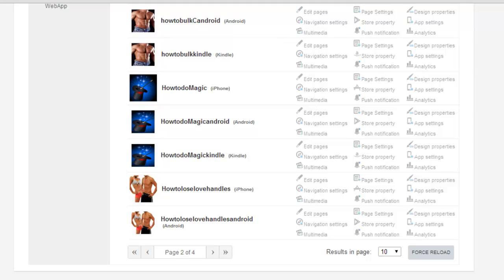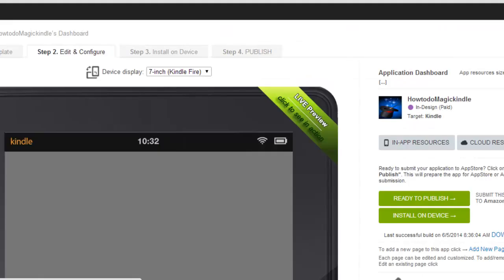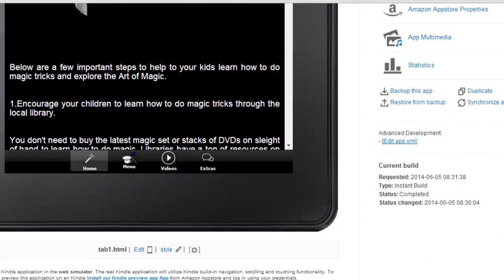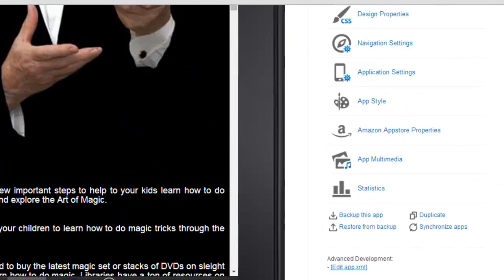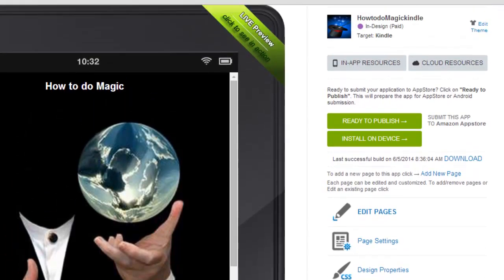Okay, so we're at the stage now where we're ready to publish our app. Now I've just gone back to the app that I made yesterday, and I just wanted to show you that this is how to do Magic App here. Once I had one app made, I simply duplicate it for all the stores, using the duplicate button. You can do that inside the settings here. If you click on duplicate, it saves you from making the app again in the future.